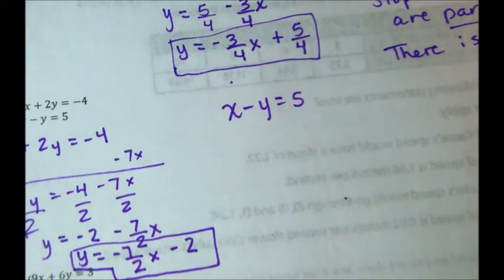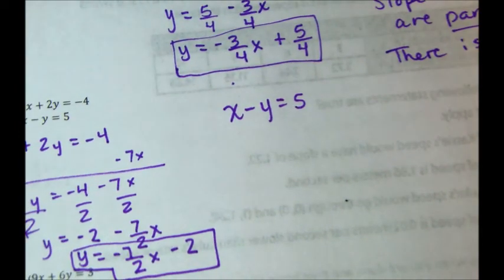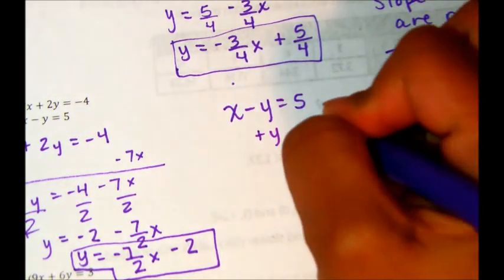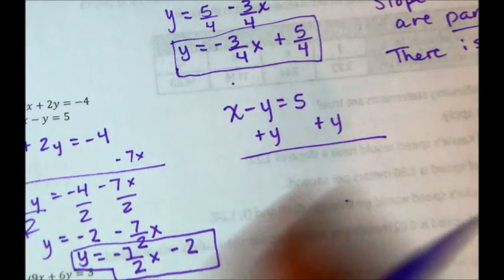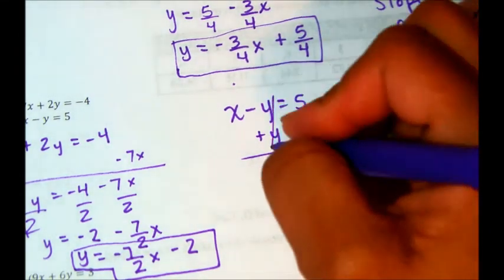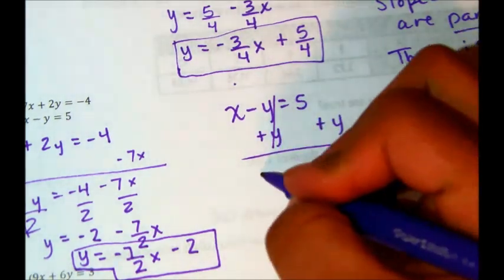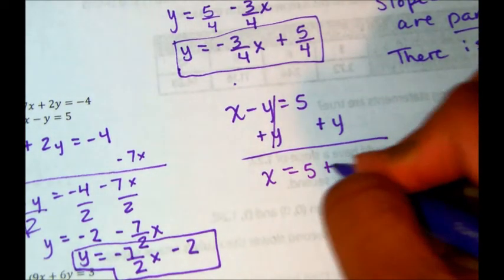So normally we would move our x term, but remember our goal is to have our y term positive. So let's play around with it. Let's move our y term first from the left to the right. Notice my y was being subtracted on the left, so I added it to move it from the left to the right. The y's are going to cancel out on the left. Now x is equal to 5 plus y.